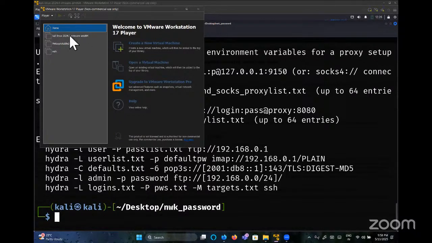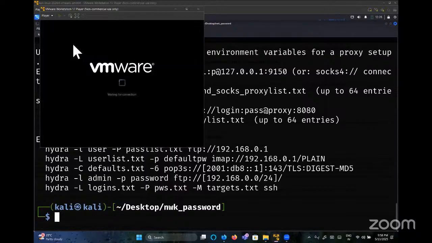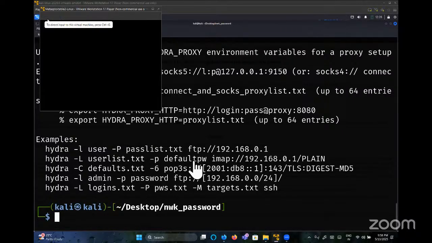I have a question. I have one AP of which I forgot the password. How can I crack it? Password of what? Access point.